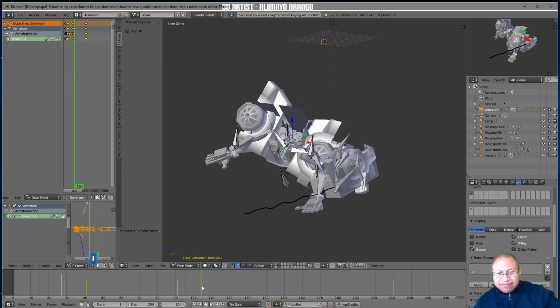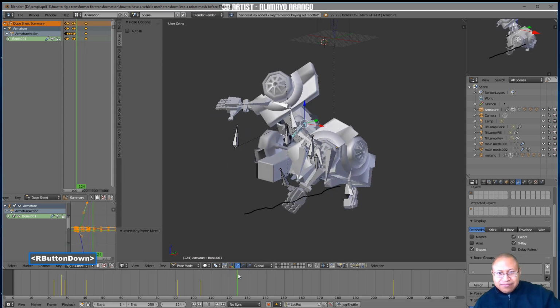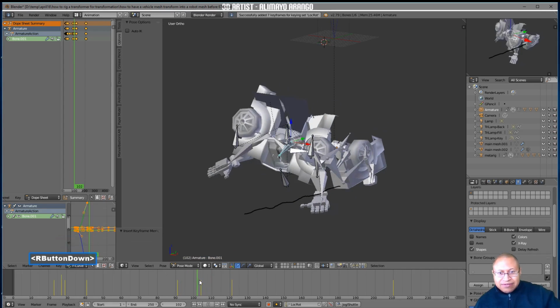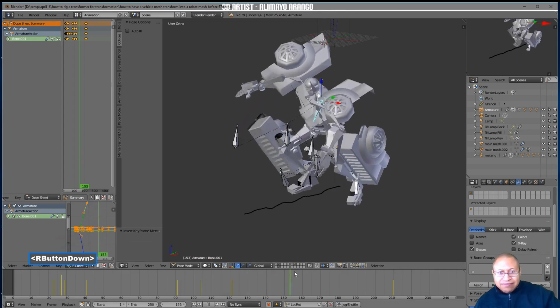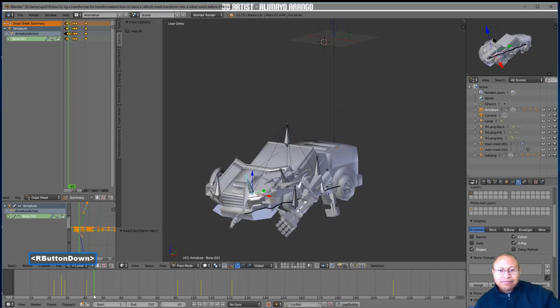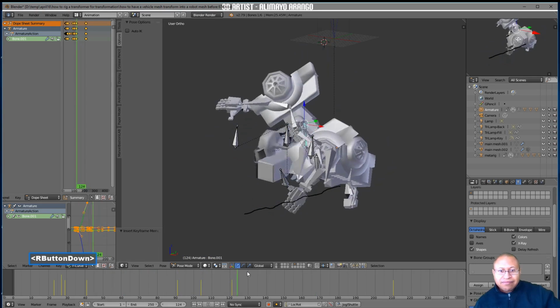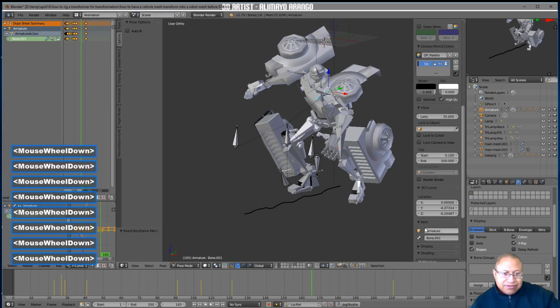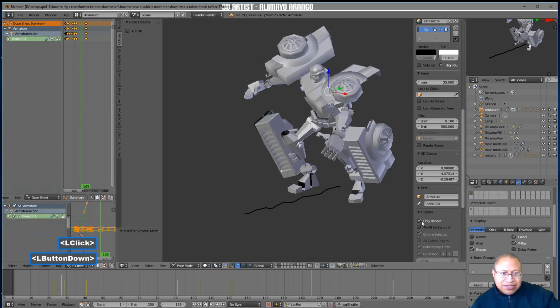Press I. Press R to rotate on the x-axis like that. So let's see, let's press N. Go down to display, select only render.